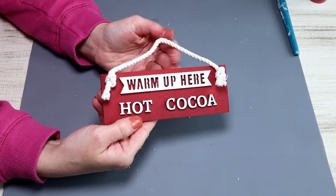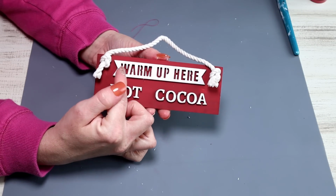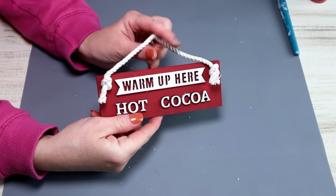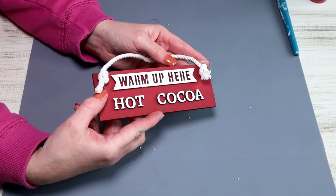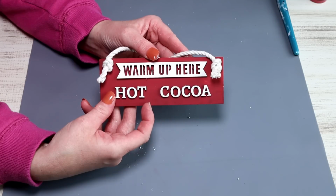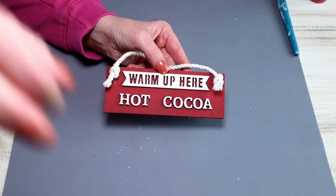And as you guys know, I had corrupted files and I did not have these scenes, but I'm using this Warm Up Here wood cutout. That one came from the Target Dollar Spot last year. And then I used some white rope and hot glued that as a hanger on the top of the sign, and then just used some hot glue to attach the Hot Cocoa letters underneath the Warm Up Here.